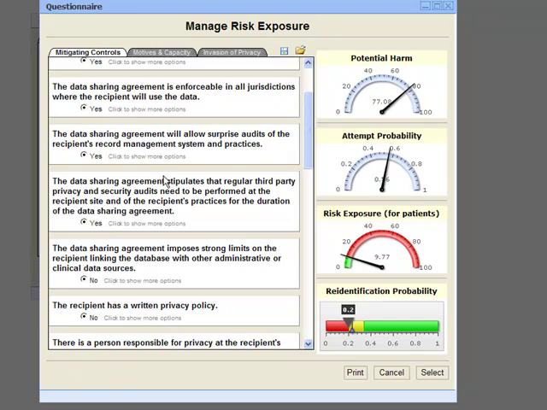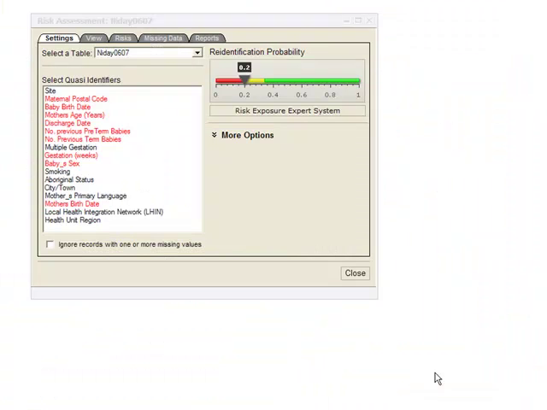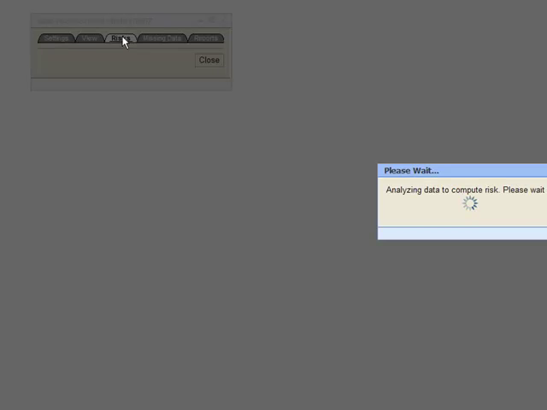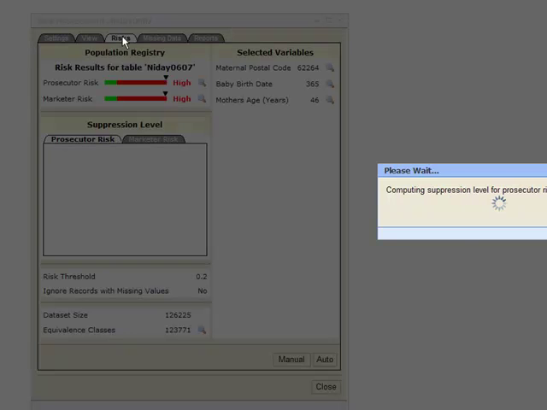So let's say we go through this process and we're done. Now I'm going to select the data set and I'm going to de-identify it. So the first step in the de-identification in the privacy analytics tool is to do the risk assessment, and as you will see here, the risk of this data set is quite high, and then we'll apply the de-identification algorithm to de-identify this data set.